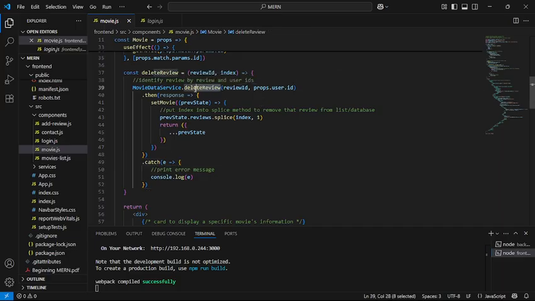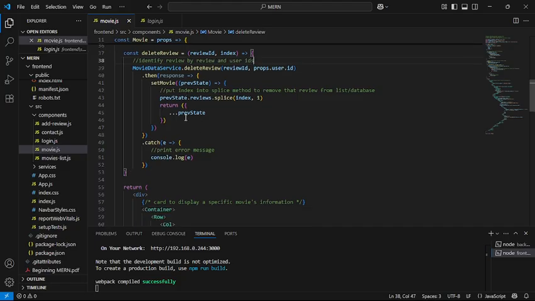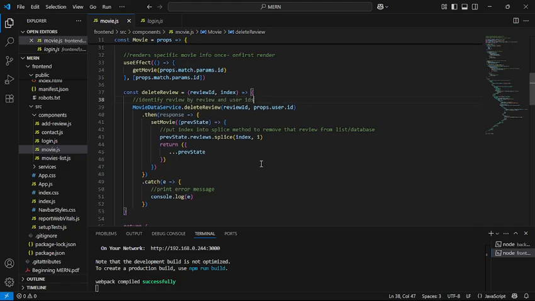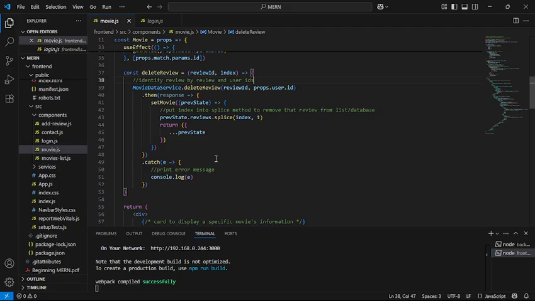It uses the deleteReview method from movie data service to delete a review. It uses the props for the specific user ID. So this prop is storing the user ID for that specific review that needs to be deleted. That will ensure that a user that's logged into their account can only delete their specific review only.